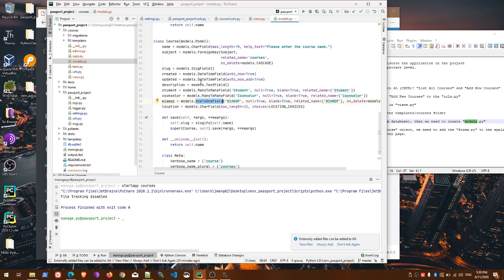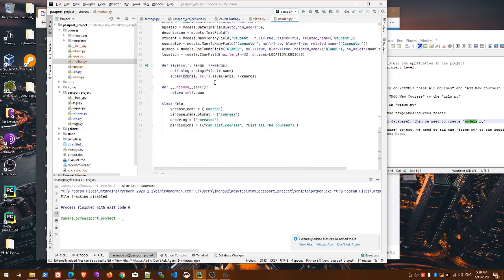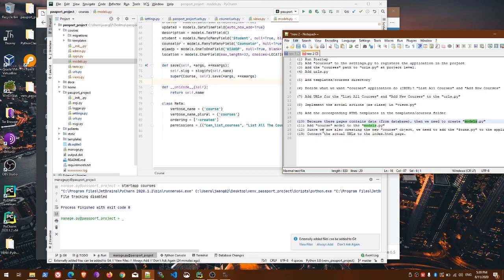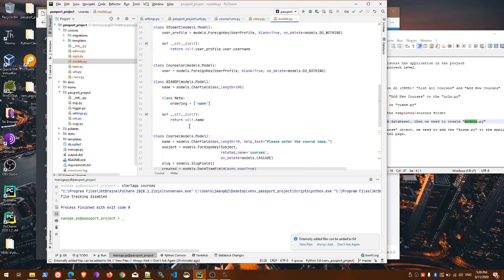This is what they call compositing. So basically, you have one object, and inside of it, it contains two or three or more objects to make a composite view of the course. Okay. So now I did this model, right? So the next step is to add the courses model to the models part, which I did, right?